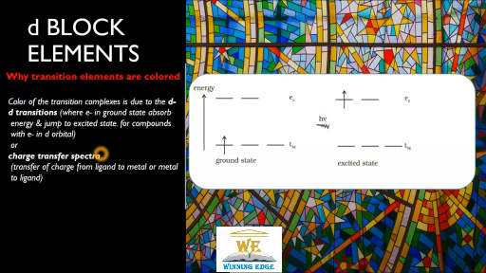The reason is that in such cases we have a phenomenon known as charge transfer. In these cases, electrons or charge are transferred from ligand to metal or metal to ligand. Because of this phenomenon, we get similar sorts of transitions as we saw in octahedral complexes. So because of this charge transfer, we get the color. The color of potassium permanganate is because of the charge transfer spectra phenomenon.